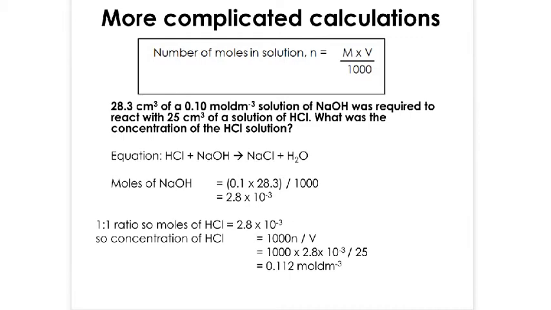And because we know the number of moles, and we know the volume, which is in the question, which tells us it's 25, we can now work out the concentration of the HCl. So we have to rearrange this equation that's at the top. So concentration, which we represent by M, of course, is 1000 times by N divided by V. Now N we know because we just worked it out as 2.8 times 10 to the minus 3, and V is in the question as 25. So it then becomes 1000 times by 2.8 times 10 to the minus 3, and then divide the whole thing by 25. And that gives us 0.112 moles per decimeters cubed. So we've now been able to work out the concentration.